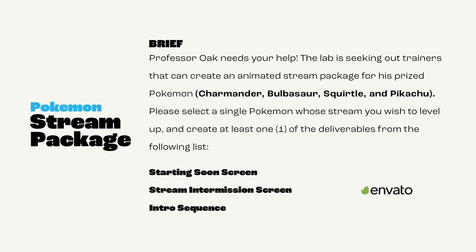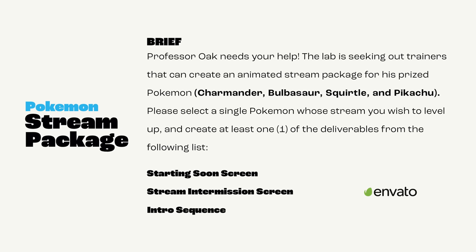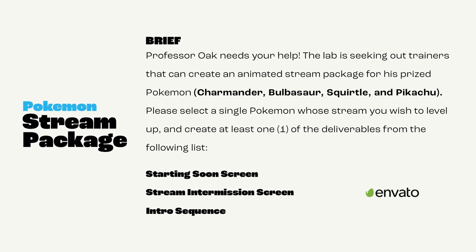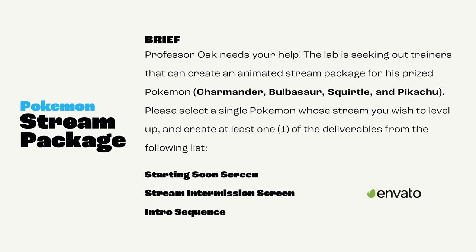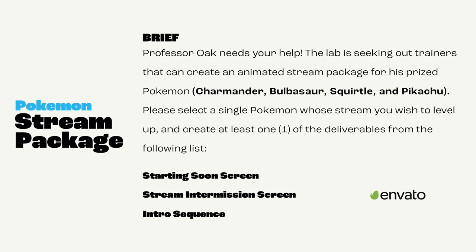So this is the first brief for today. Professor Oak needs your help. The lab is seeking out trainers that can create an animated stream package for its prize Pokemon: Charizard, Bulbasaur, Squirtle, and Pikachu. Please select a single Pokemon whose stream you wish to level up and create at least one of the deliverables in the following list. These guys will have 1.5 hours to design, so let's see what they got.